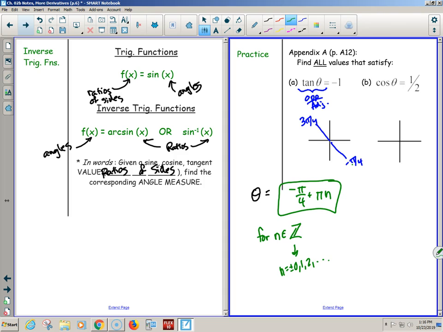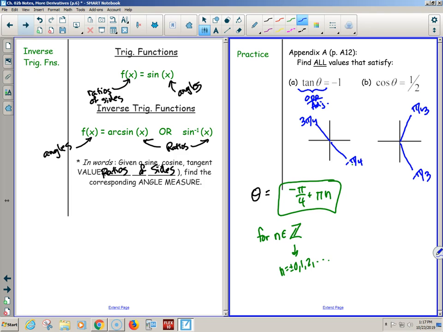Okay, how about this guy? When is the x 1/2? That's the little one. Pi over 6. Careful. Pi over 6 is root 3 over 2. 1/2 is pi over 3. And I need it to be a positive, so, oh, that's easy. First quadrant is positive, but where else is cosine positive? Fourth quadrant. Because cosine is the x, and so positive can go up or down. Positive x. Okay, so I have this one.